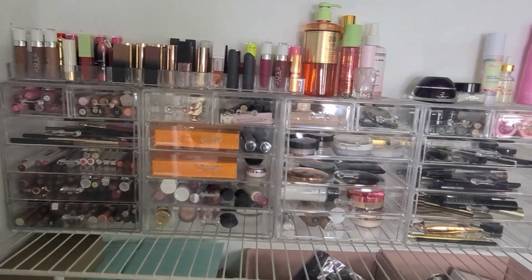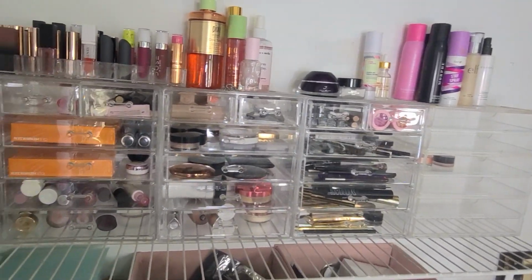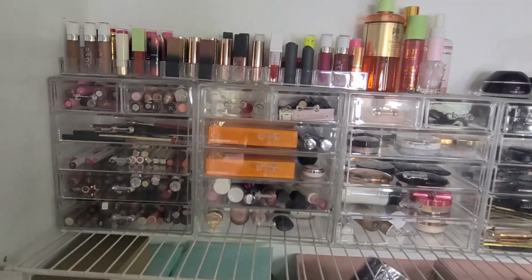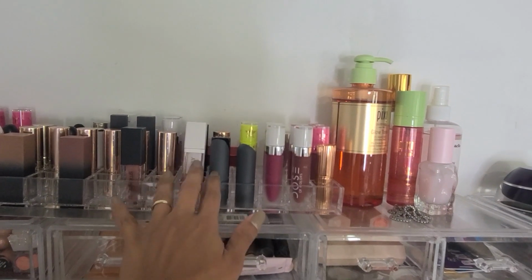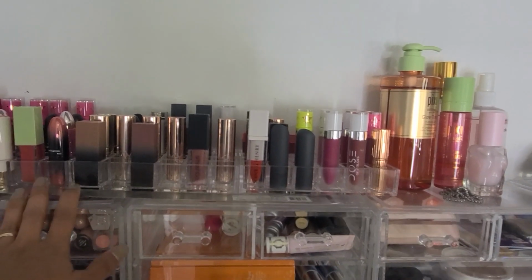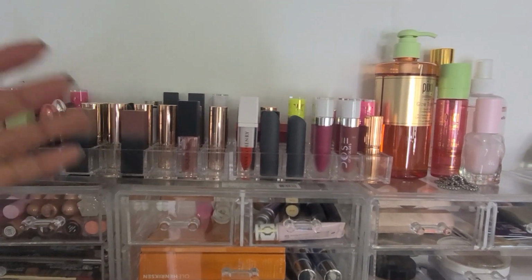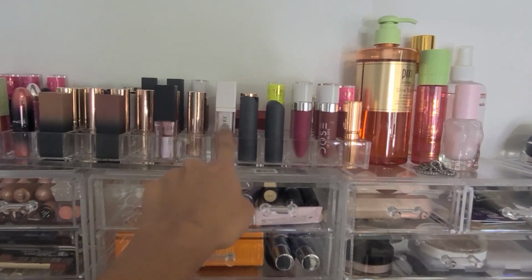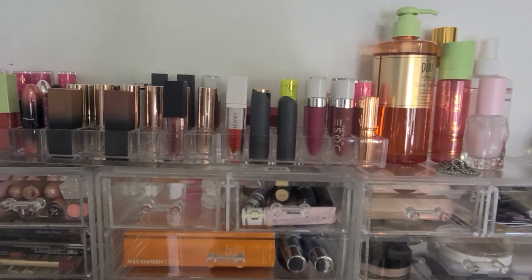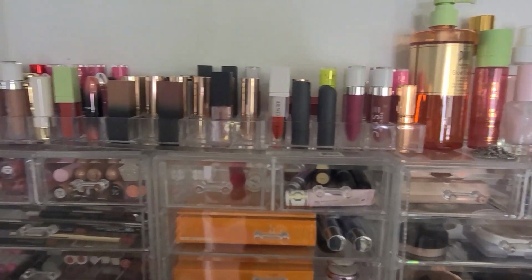Now this area here I'm really proud of because I took an entire day to get it together, and it's exactly what I needed it to be. So right here I literally just have lippies. I picked these up over at the Container Store. I did get some at the Dollar Tree, but those were super cheap and then cascaded, and I didn't need them to cascade and they were cracking super easily. So I ended up picking these up over at the Container Store. They were affordable and you can fit 24 lippies in it. So I picked up 4 of them.